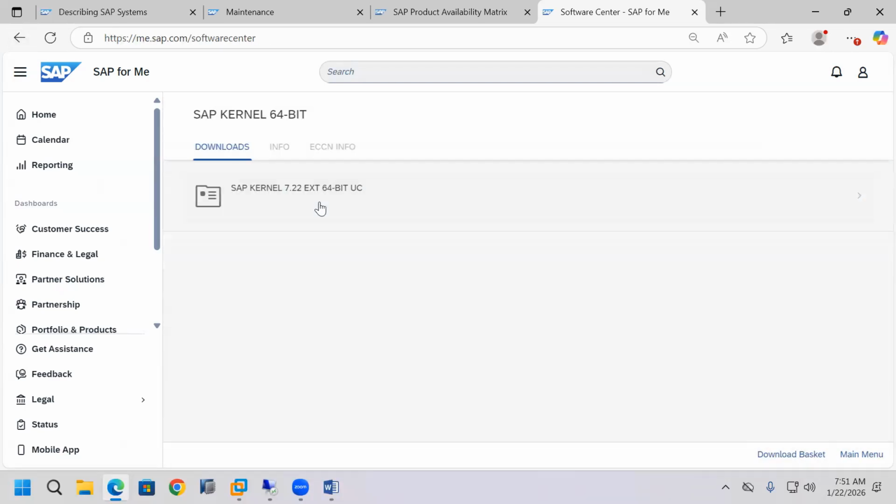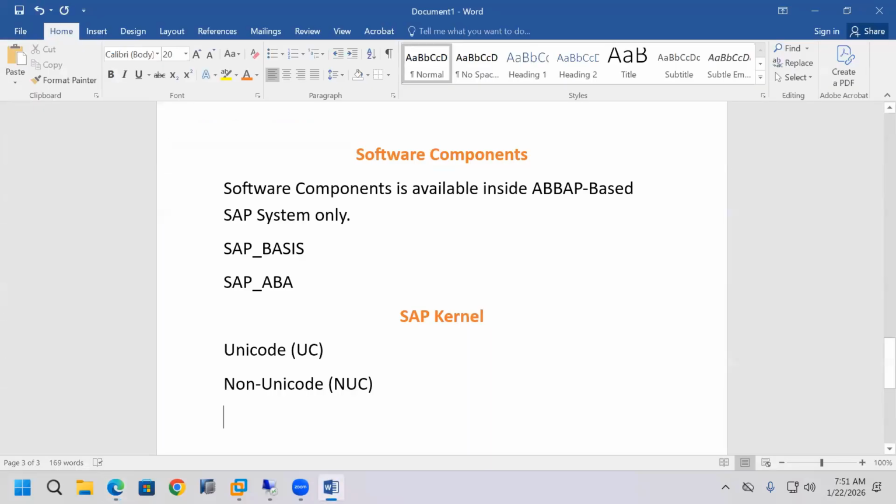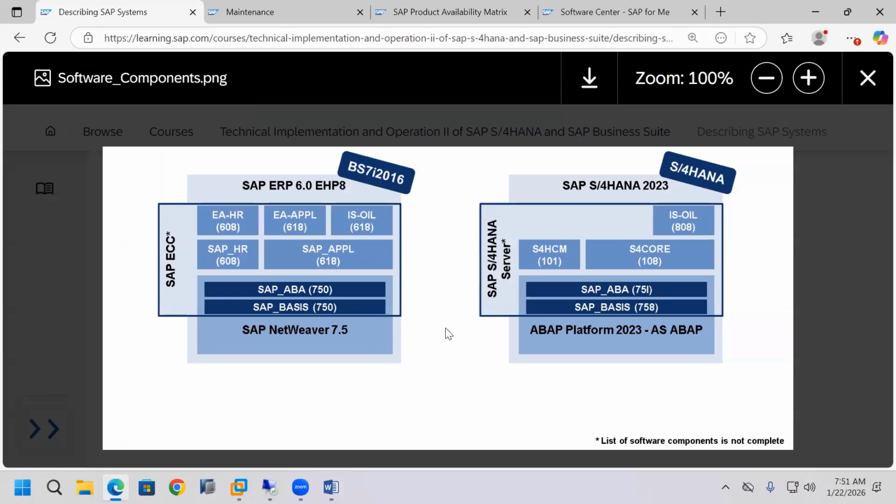So this is non-Unicode: SAP kernel 722 EXT 64-bit non-Unicode. Like that, yesterday I showed the 753 and 754 kernels, and for HANA there are different kernel versions. I already showed them in previous classes.